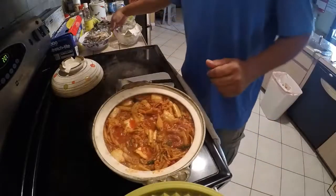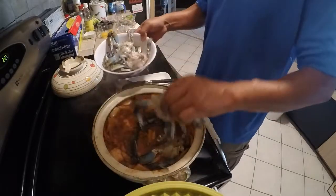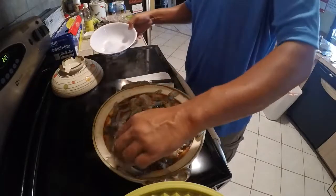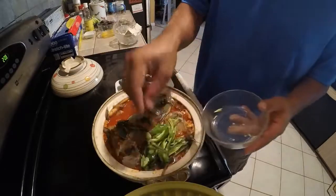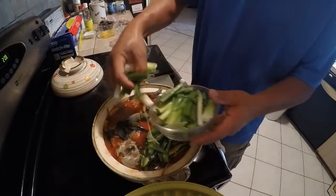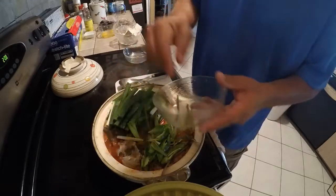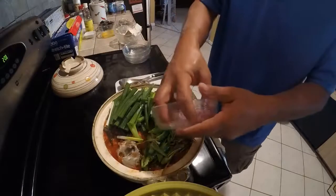Now we're going to throw in the blue crabs. We're going to add to that the hot, semi-hot pepper that we chopped up. Going to add the green onions. Shallots.